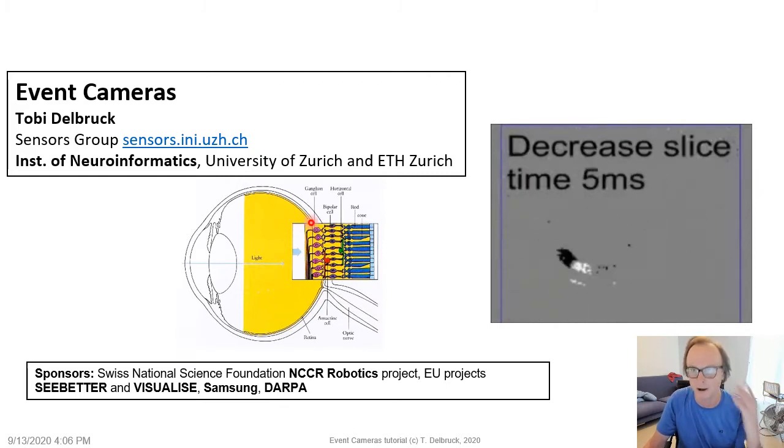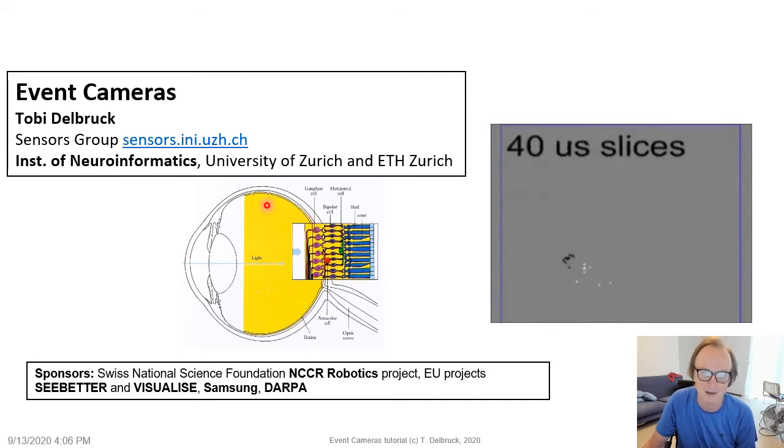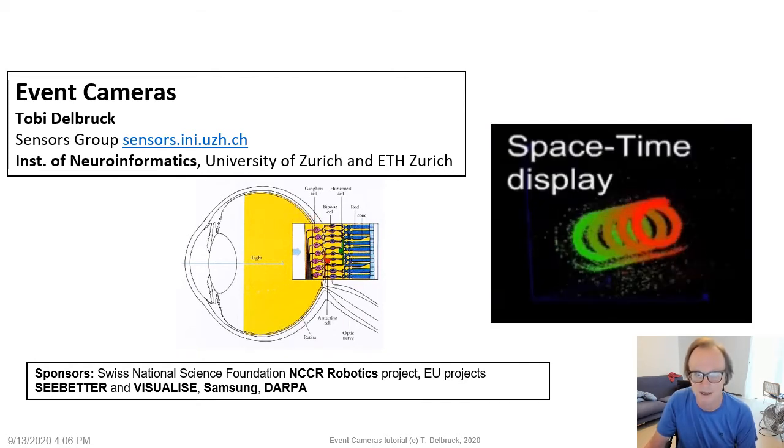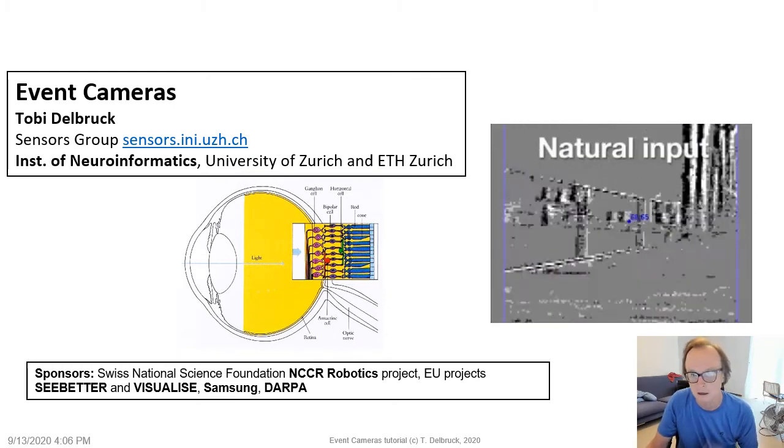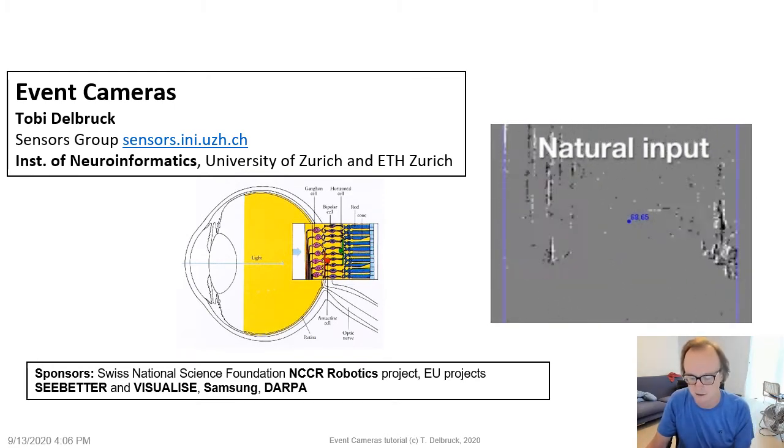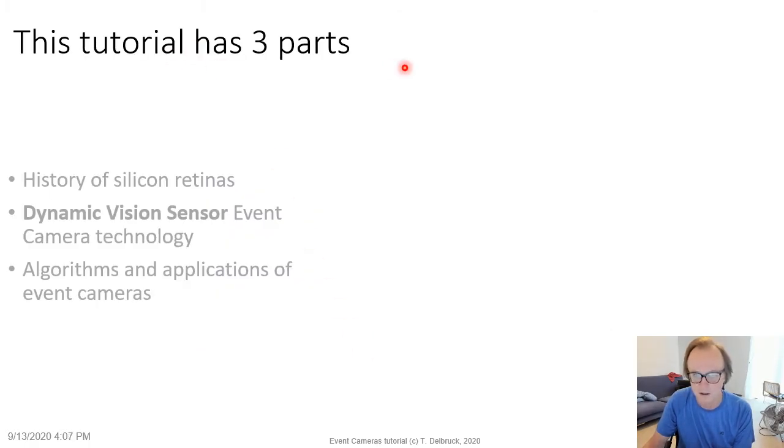Now, this is a very long tutorial, so I don't expect anybody to watch it in one sitting. I recommend that you look at it piece by piece and look at the index that's in YouTube of the different slides. You can then jump around and random access this whole tutorial. This tutorial has three parts.